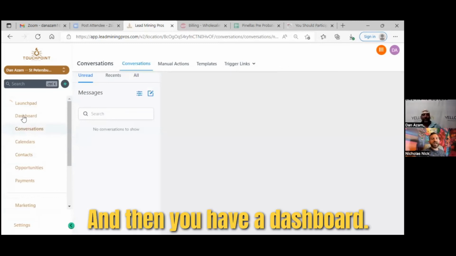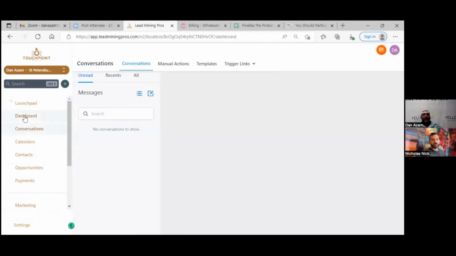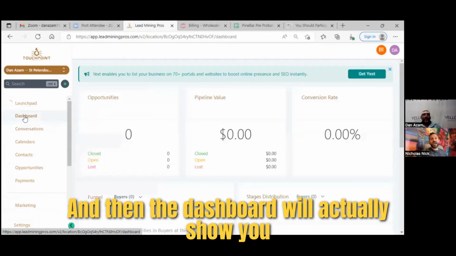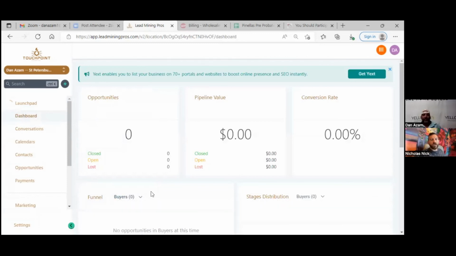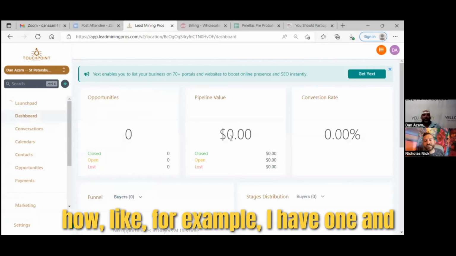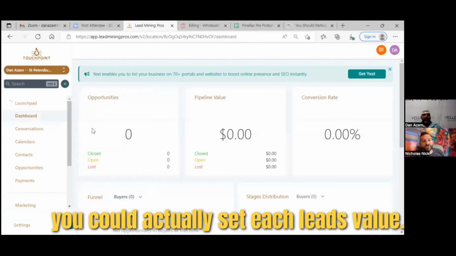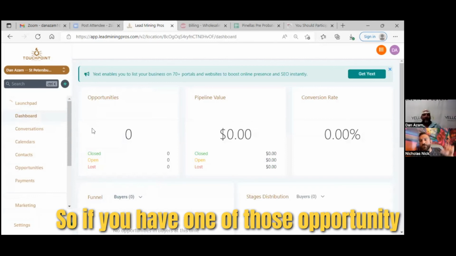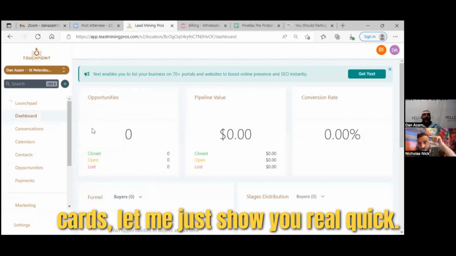And then you have a dashboard. The dashboard will show you stats, and you can actually set each lead's value. So if you have one of those opportunity cards, I'll just show you real quick.